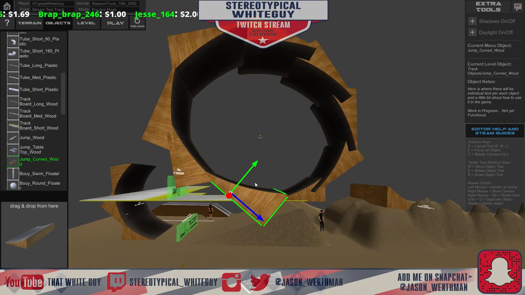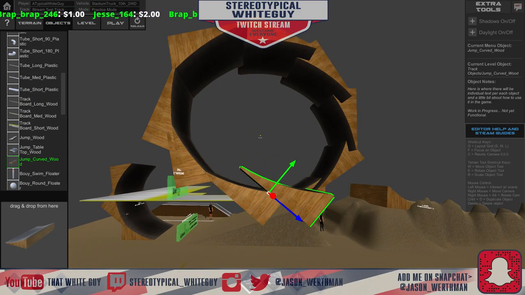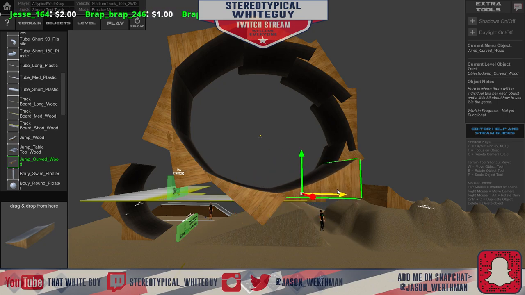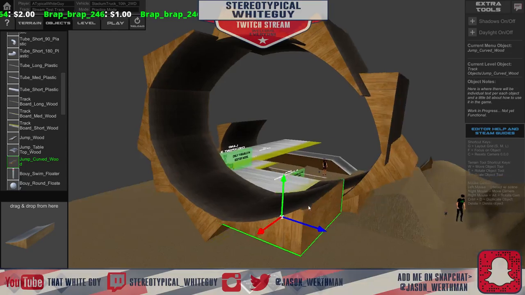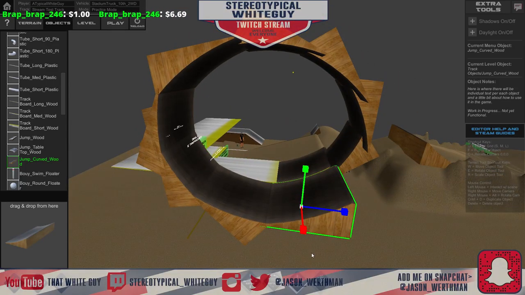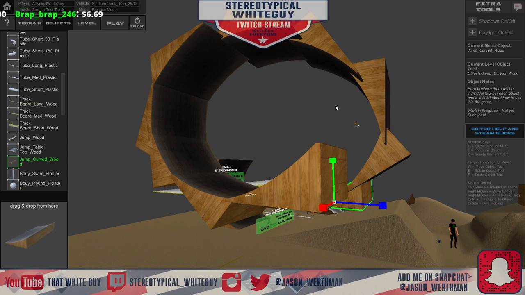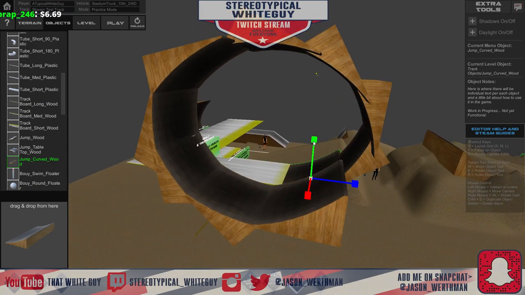Clone that again. One more ramp, and I think we're going to have a bit of a jump out of here. Move it this way. Perfect. Look at that. And then we're going to have some crazy jump out of here, just off into the distance.